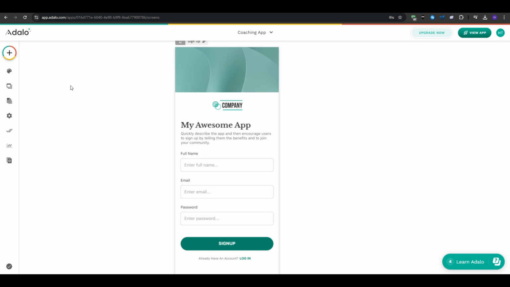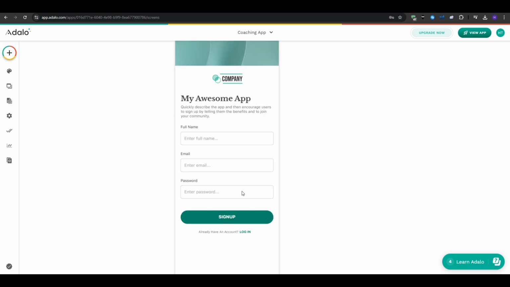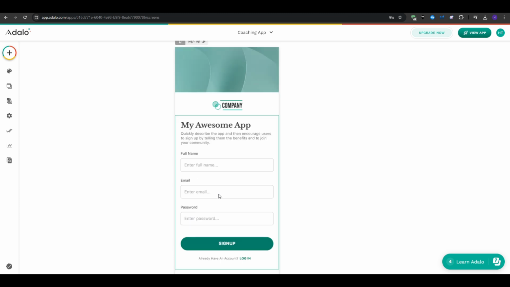For that, I'm going to zoom in onto the sign up page. It currently looks like this. It starts with my logo and the branding elements at the very top, and after that, you can see the sign up process. Let's say you actually ended up going live with this application. The person will land here and start with their full name, email, and password.